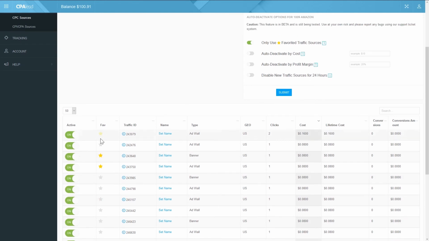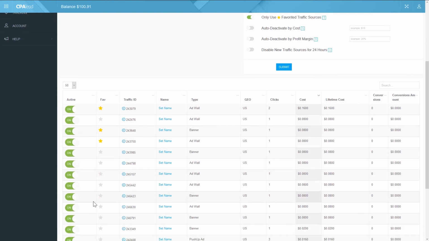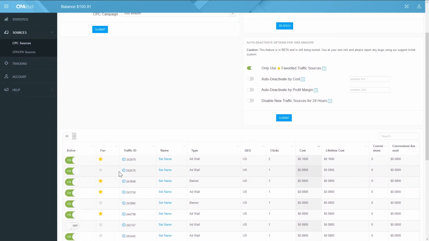And as you can see, if this is the run of network campaign, and there's a source that's not profitable, you can just simply disable it. And then if a source is converting, you click on the star and favorite it. So that's how it's done on the run of network campaign.